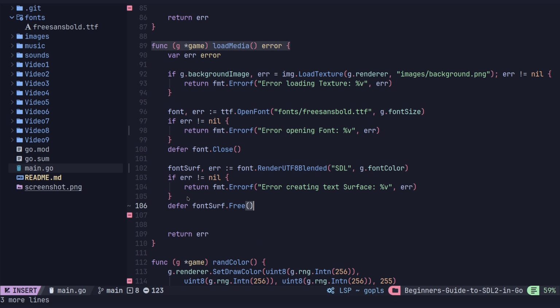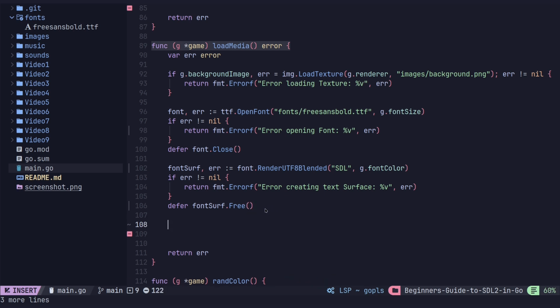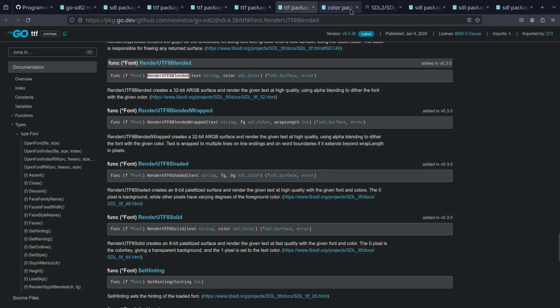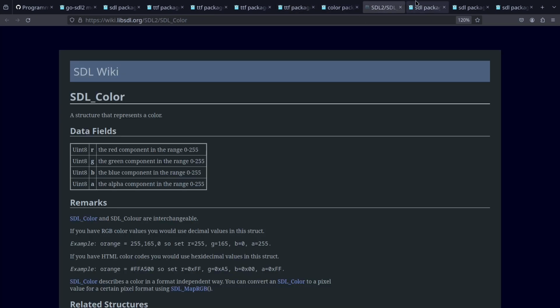But what we really want is a texture. And also we want a rectangle, because if we don't use a rectangle, I'm going to show it first without the rectangle, and you'll see it's not going to look nice. And then we will do the rectangle and you'll see it better. So I'm going to skip the rectangle for the time being. But what we need to do is convert this surface to a texture. And this is a method on the renderer. Okay, so it's a normal SDL thing. It might be open over here.